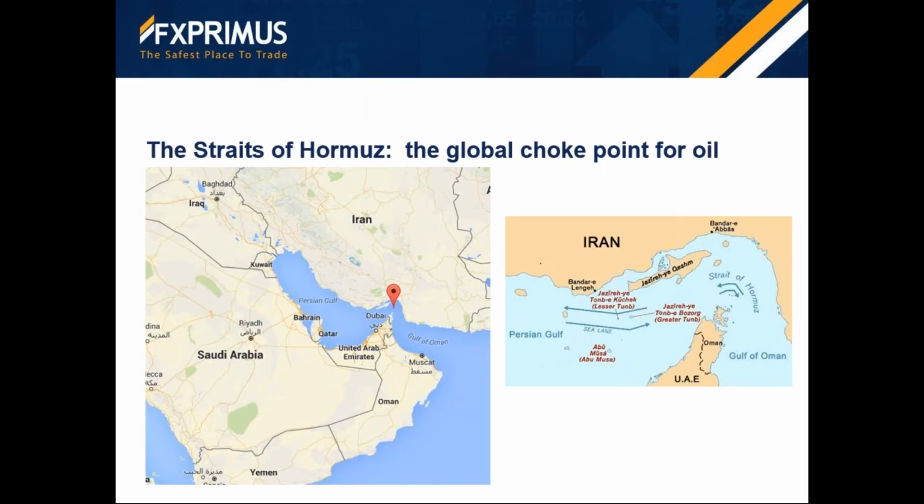Now this narrow Gulf is only 56 kilometers wide at its narrowest point, the Straits of Hormuz. And the shipping lane of the Straits of Hormuz is only 3.2 kilometers wide. This is also the world's largest source of oil. In 2011, some 20% of the world's traded oil sailed through that 3.2 kilometers wide channel between Iran and Saudi Arabia.